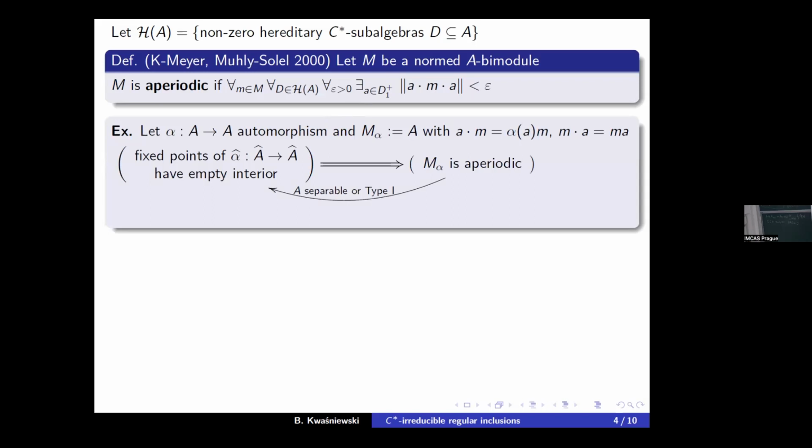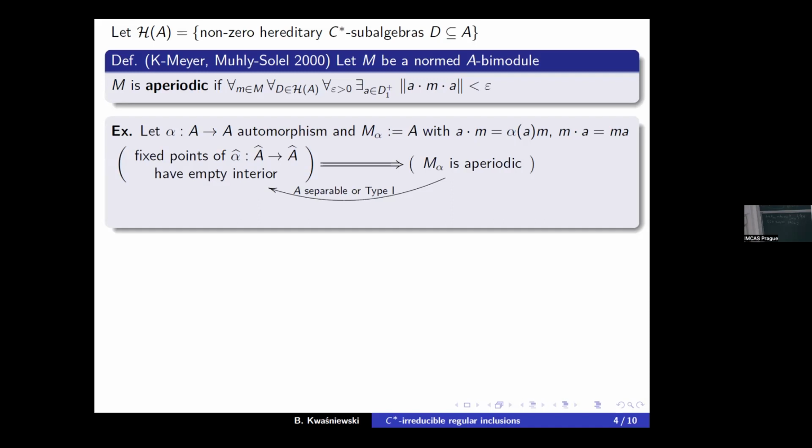There's a property of this module, aperiodicity, that appeared a lot in the work of Kishimoto and got a number of names. It was characterized by Kishimoto by this non-triviality of Borchers spectrums. Some people call this condition spectral triviality. Kishimoto from some point started to call it proper outerness. There are plenty of names. I just kept with this short name, aperiodic. This is closely related to topological freeness.